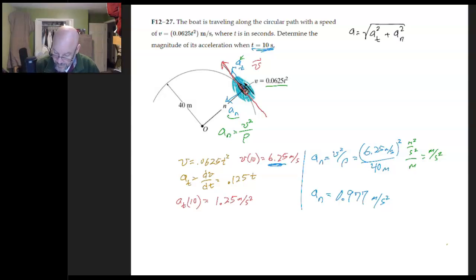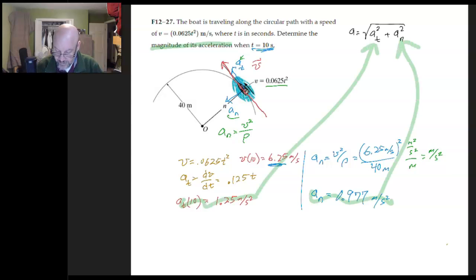All that remains, in order to get the magnitude of the acceleration, is to plug this in up here, plug that one in over there, and get your answer. Pretty easy. Sometimes in this section, your book says determine the magnitude of its acceleration, just like this one does. Sometimes it just says find the acceleration or find the value of the acceleration. But what you need to know is that in this instance, if we've got a tangential and a normal, we're going to need both of those. We'll combine them with Pythagorean's theorem.